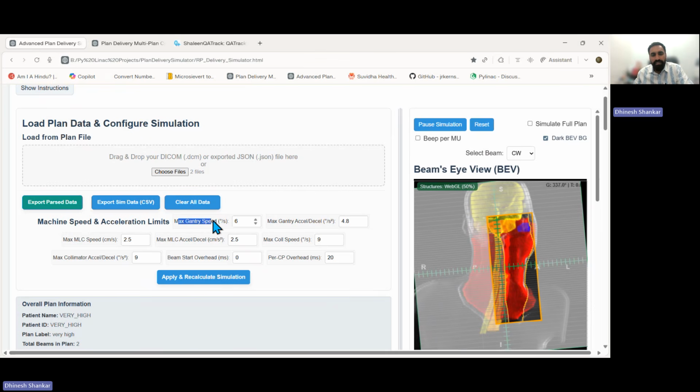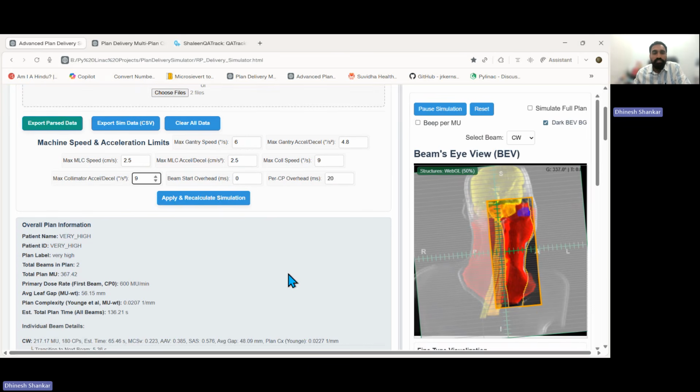That is the gantry speed per second, acceleration and deceleration, MLC speed and its acceleration and deceleration, and collimator speed. The beam start overhead is in milliseconds and control points are every 20 milliseconds, just like a trajectory log file. We can modify it, simulate it and view it.